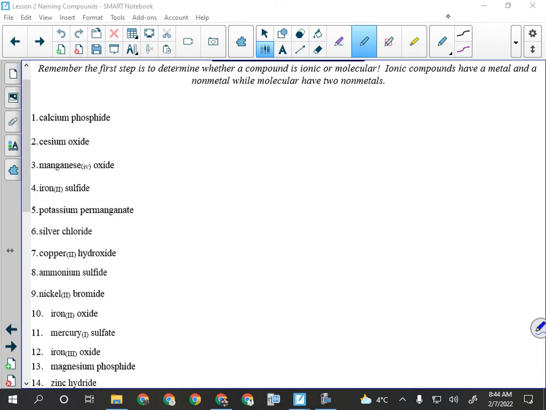So calcium is a metal, so we write the symbol for calcium, Ca, and its charge, which is 2+. Then we do the same thing for what it's with, which is phosphide. Phosphide's symbol is P, and the charge on phosphide is -3. Now I do my drop and swap. The purpose of the drop and swap is to make sure that all the charges balance out, that I have the same number of negatives and positives, so that my net charge is 0.